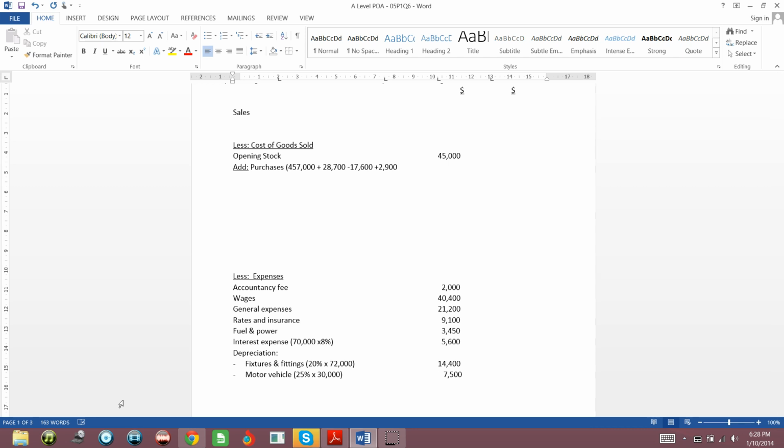Then also, if you look at the bottom of the question, additional information number 3, stock 1250 was taken for personal consumption. That means out of this amount that he purchased, 1250 was bought for his own use. That purchase for his own use is not a business purchase. That is his personal purchase, which we have put in drawings, and we must minus from purchase, minus 1250. So we close bracket.